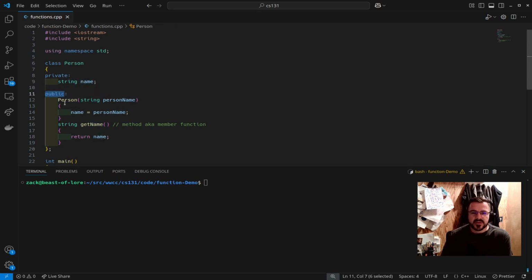Then we have this public section, and this is a constructor. A constructor, similar to the house analogy, is the thing that's producing the instance of that thing from the class. Again, the house works well for that analogy: you have a blueprint, and you have a constructor, like a construction worker, building that house, right? That's what this piece of code here is basically doing.